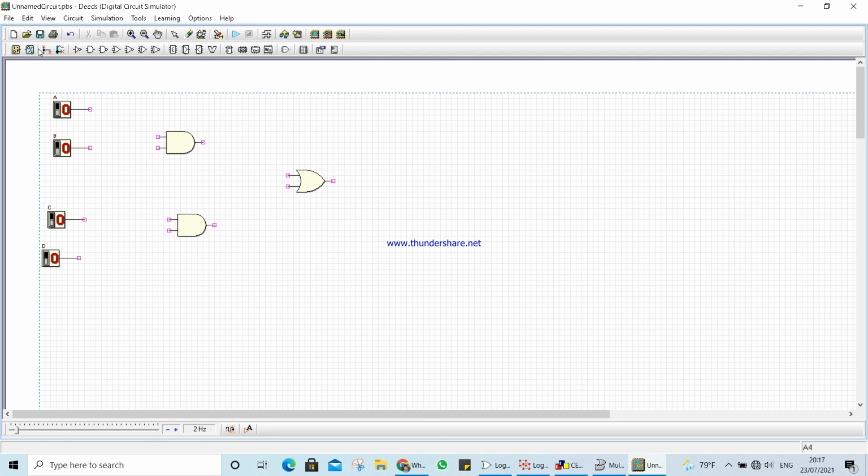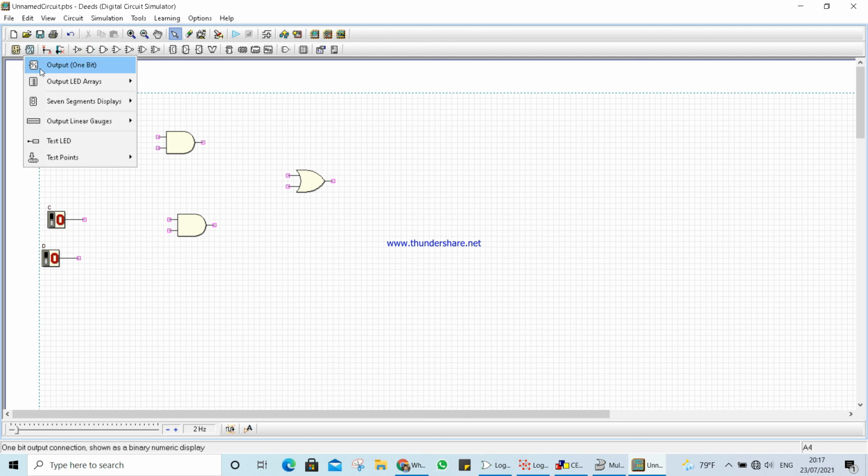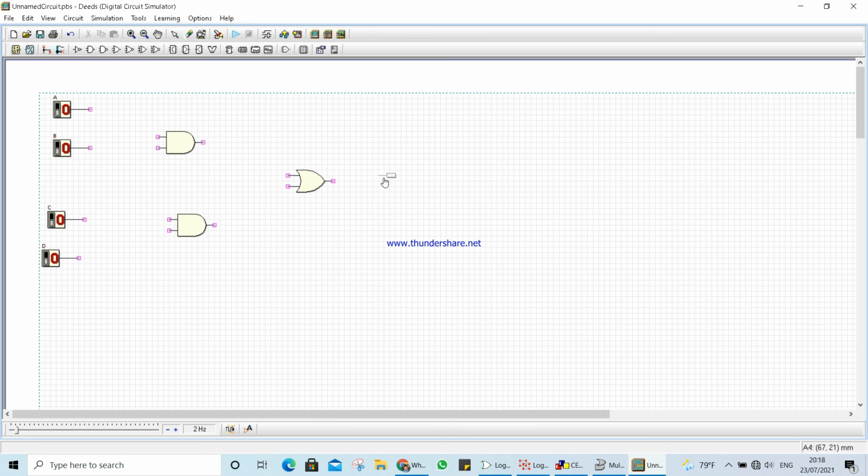Also, I'm gonna add the output device from here, right? We can add an LED bulb or else just LED. First of all, I would like to join this one. You can join using this option here.